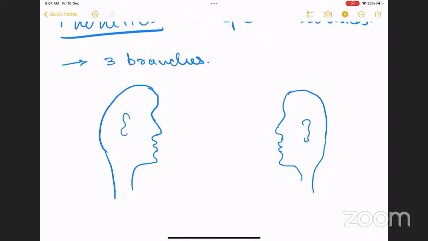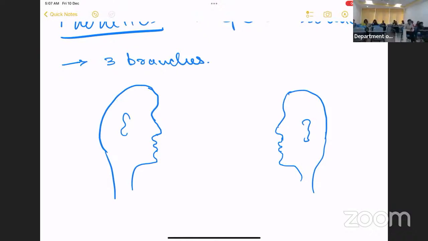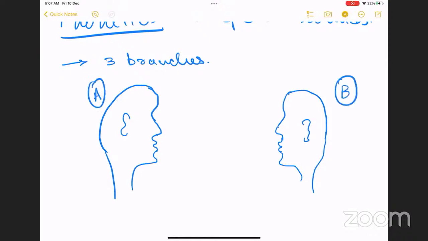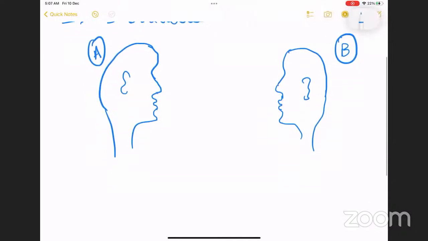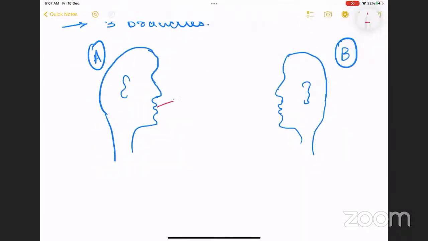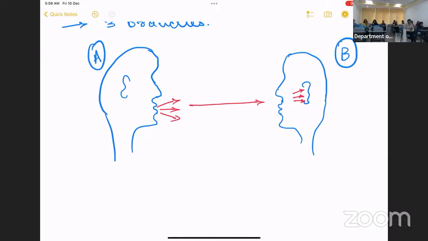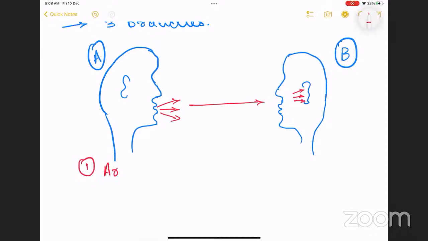Can you make out mouth, nose, and ear? That's the most important thing. The rest we can skip. Okay, perfect. Now let's say this is point A and this here is point B. So when we talk about speech, we have someone talking over here. Now this is transmitted, and it reaches here. So you have a point of origin and a medium here, the sound traveling here, and then the reaching point or the reception. Now at the first point, where it is produced, it is articulatory phonetics. And the second point here is acoustic.